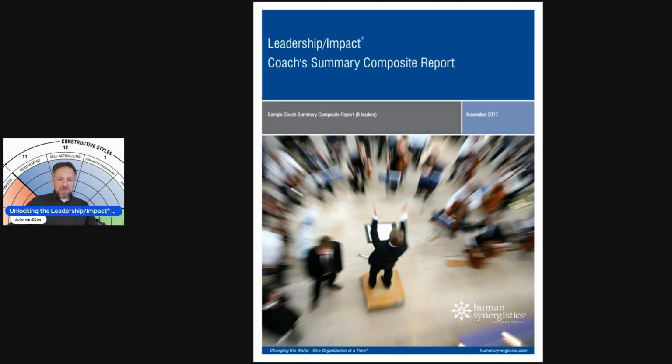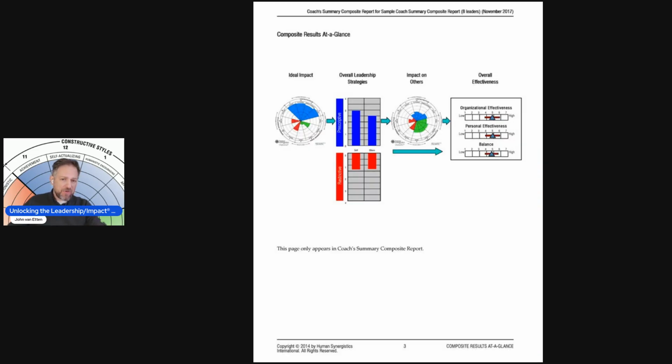All right, so we'll step in, have our cover page, and I'll just jump ahead a few pages to the high-level model. So this is the leadership impact and management impact models. These are a 4-stage causal model, starting on the left-hand side with the ideal description in terms of what kind of behavior these leaders described as ideal and appropriate within their team. The second section there is strategies with respect to facilitating and inhibiting strategies. The third section is current actual impact, and the last section of the model is effectiveness.